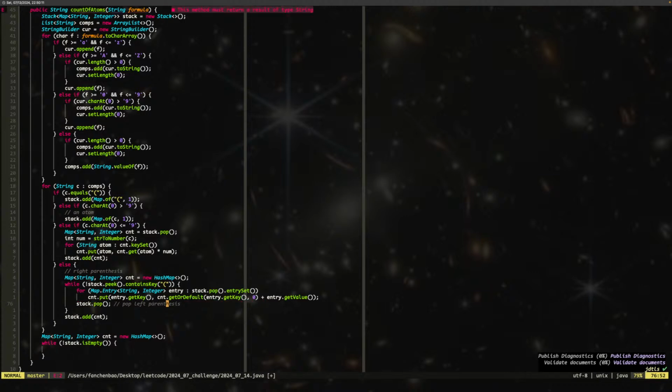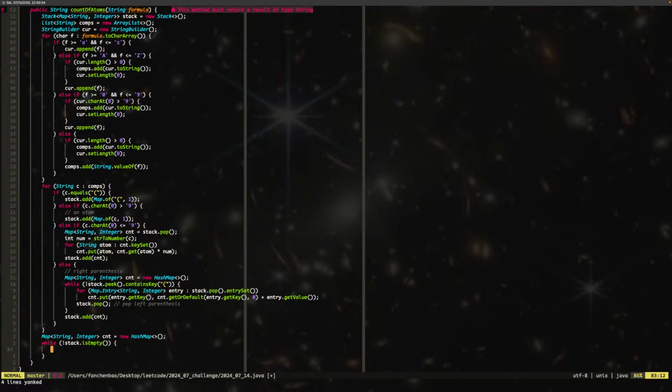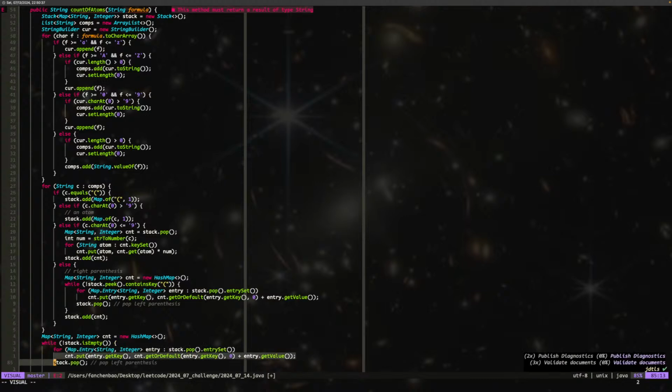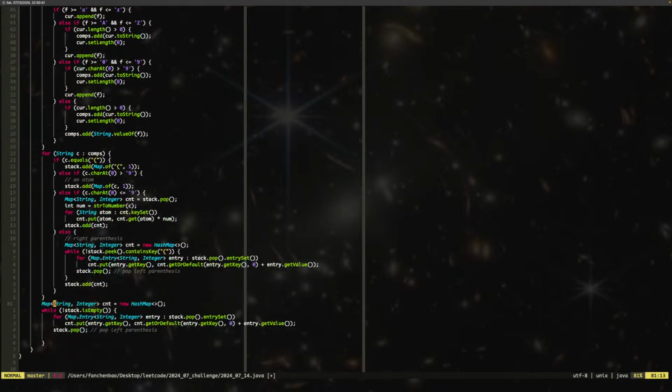Right? If it's not, I'll get a pop or get its entry set. We'll iterate through the entry set, and each one will put it into this. Okay, so this will be the same. Right, we'll go through the stack, pop it, get an entry set, put it into this.